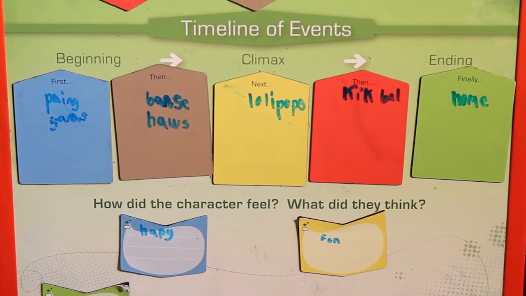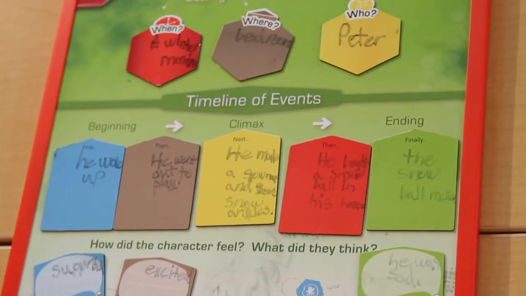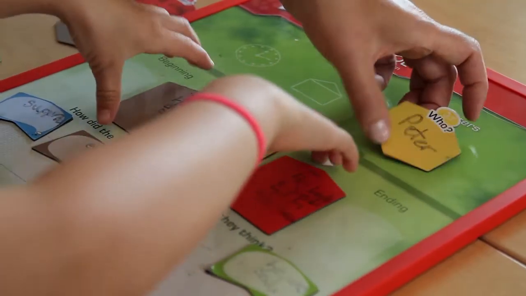In the second step, the child actually retells the story. He's able to look at all the story grammar elements. He can say who is in the story, where it took place, and then tell it in the sequential order, giving the story or the narrative cohesion and coherence.